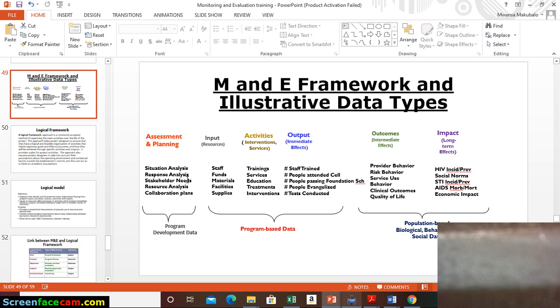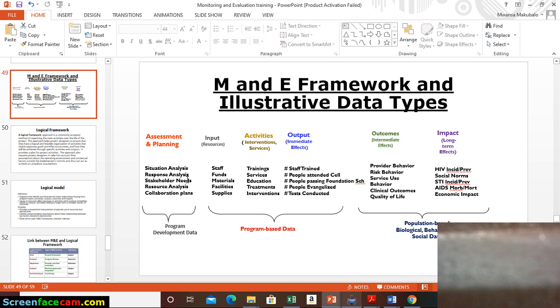So what are the key constituents of an M&E framework or logical framework? You have inputs, you've got activities. Activities lead you to an output, which is a result. Now, after we've achieved these results, in the short term we need to see some kind of changes to our target group or beneficiaries. And we also look at the long-term changes, which we call impacts.